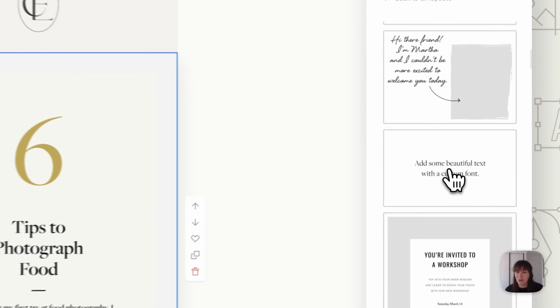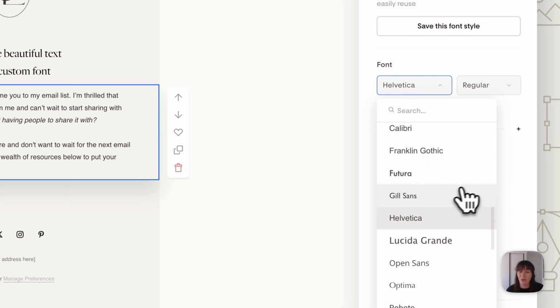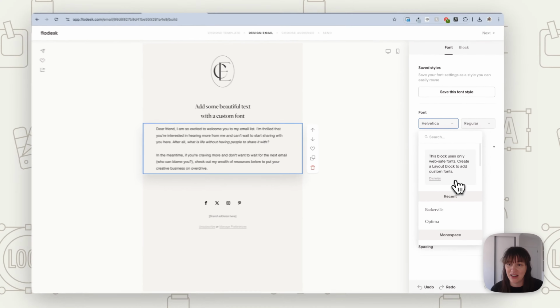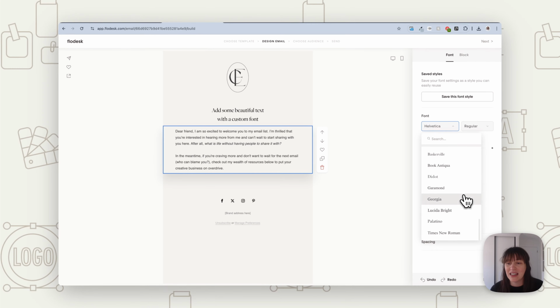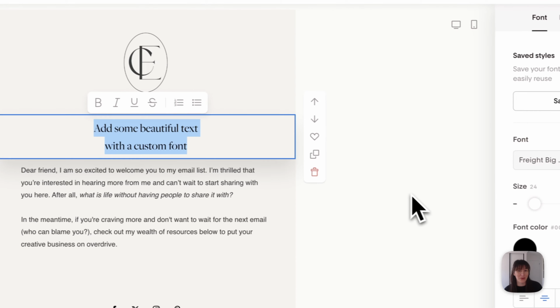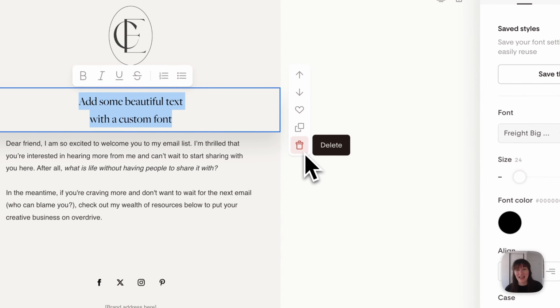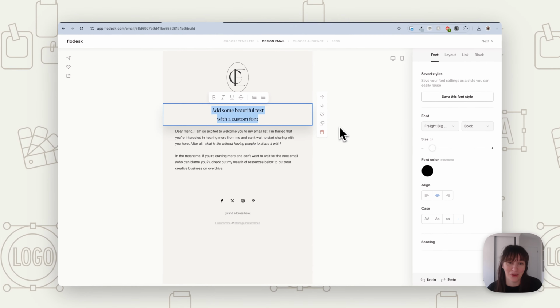So we can use this one, which is going to allow us to use custom fonts. So anything that's real text like this, you have to basically use a web safe font. So as you can see here, it says only web safe fonts, and there's less fonts we can choose from. But anything that we want more beautiful and we want to choose more custom fonts, we're going to use an image. So this is what's really great about Flodesk, is it allows you to edit this text, edit these elements, but then it will do the work of turning into an image for you.